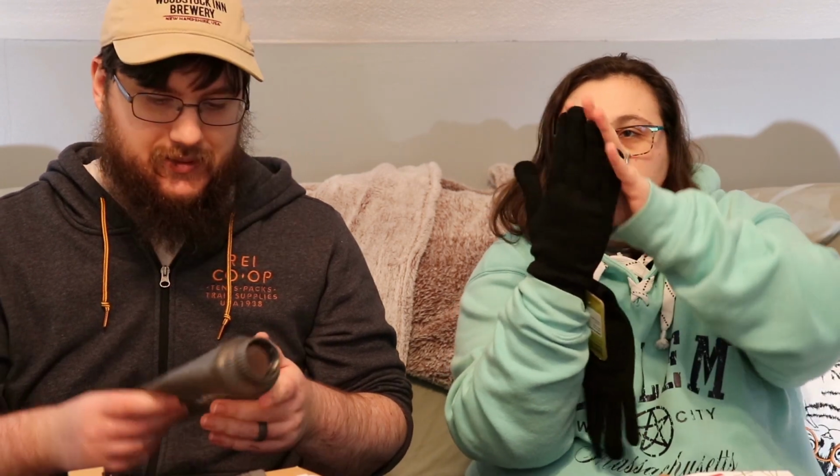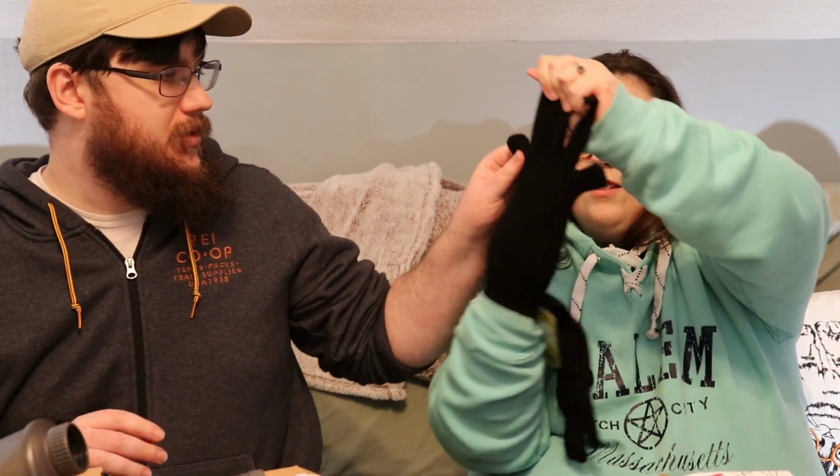Does that fit you good, or is it more built for my hands? The hand part fits well. The fingers are just a little long. Let's see for me. It might be more of a men's sizing. Well, considering it's all sized for me. Yeah, because they don't give me options for 2 people. The fingers are still a bit long. It's actually a little tight on me. Well, I also have bad hands. Yeah, it's tight, everything's tight on me. My hands are a little swollen all the time.